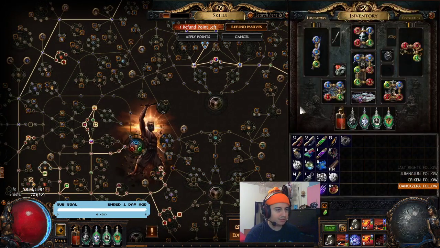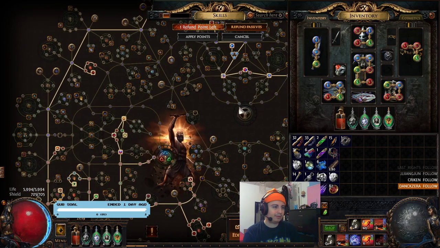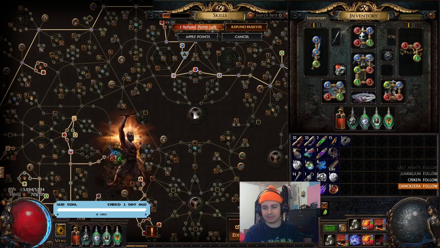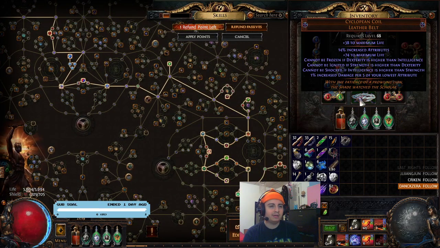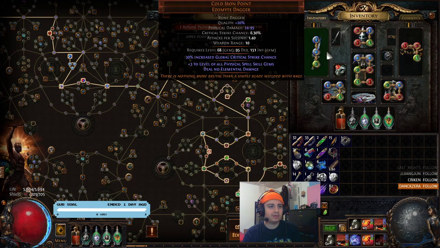But anyway, let's get into the gear itself so that we can talk about how the gear is really what you'd invest in to bump your damage up by a certain level here and there. So the first thing I would go for probably is the Cold Iron Point, depending on how expensive they are. Luckily, none of the uniques are actually required for the build.